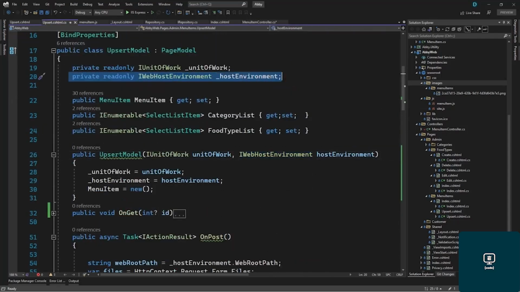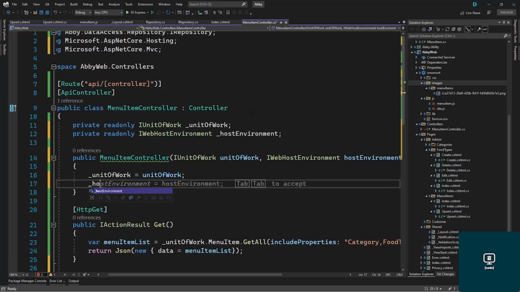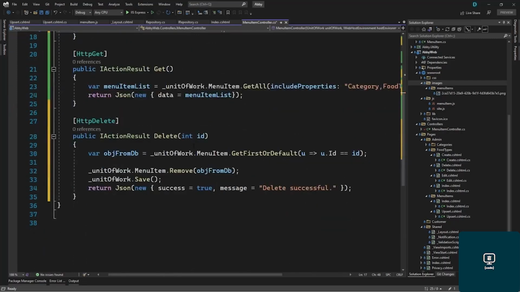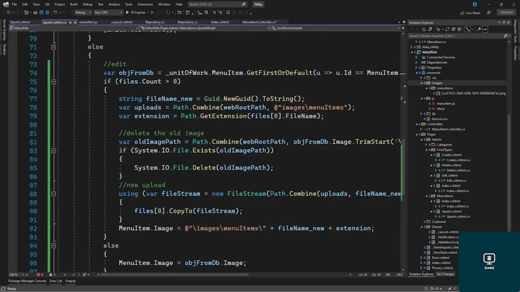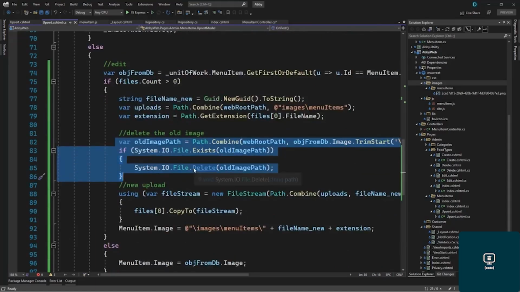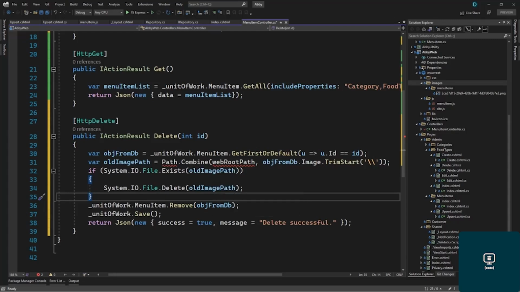Let me copy the private field here and we will paste that, add the using statement, and _hostEnvironment is equal to hostEnvironment. If we go back to the Upsert.cshtml.cs, inside the else block, we have the old image path and we delete that right here. We will copy those 3 lines, go back here and paste that.